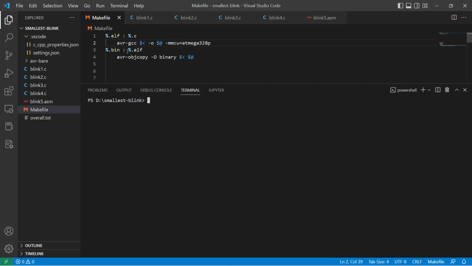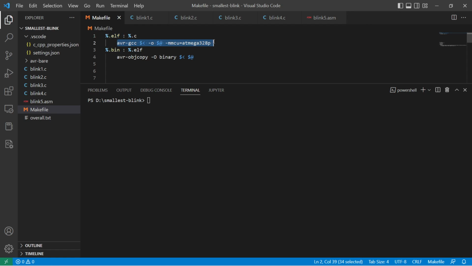I also wrote this makefile that has two rules. The first one is to convert any .c file to an .elf file, or Executable and Linkable Format.